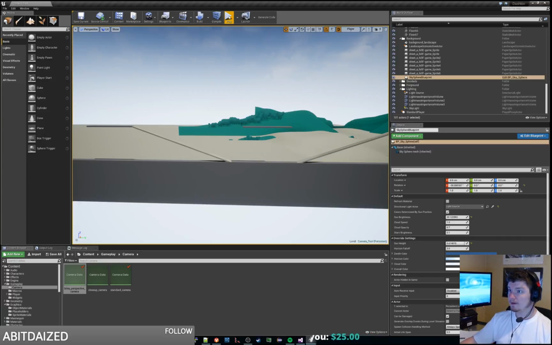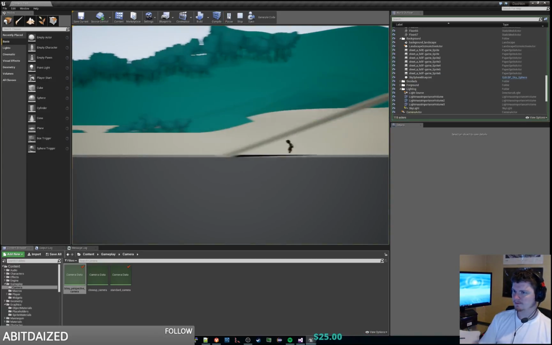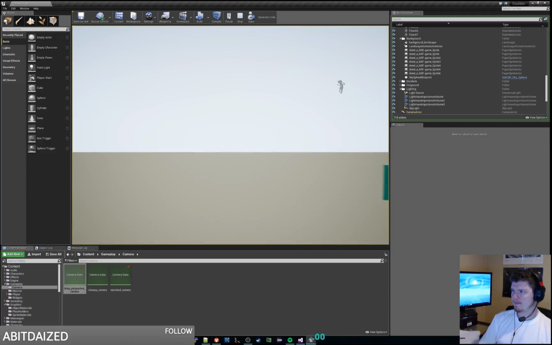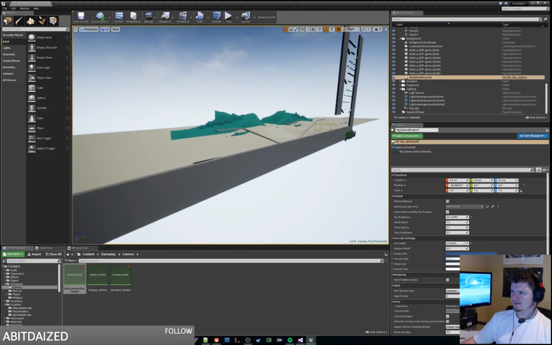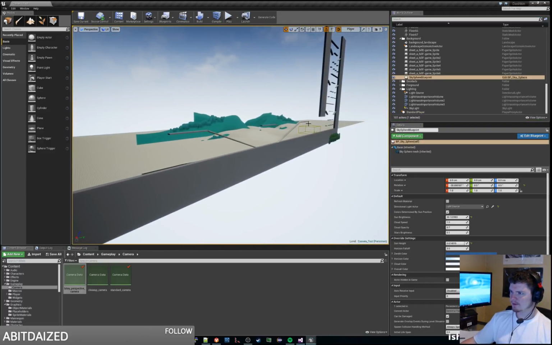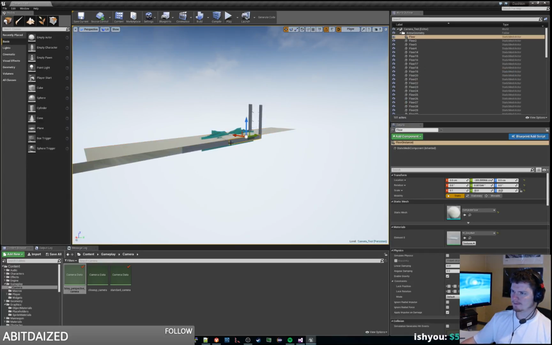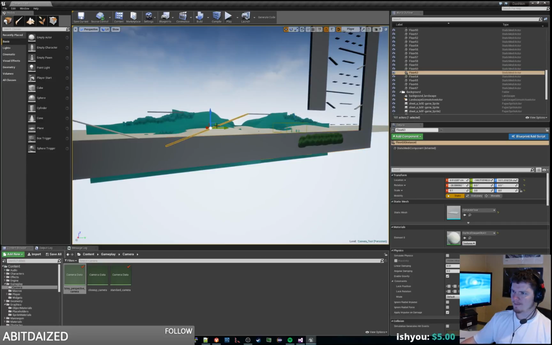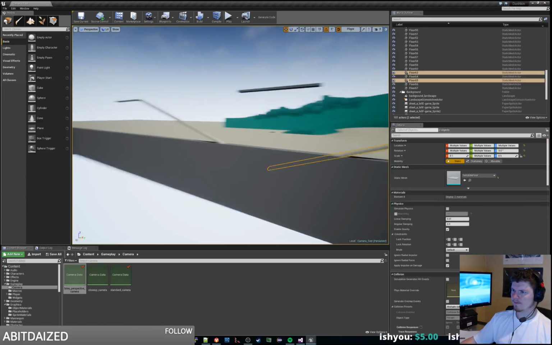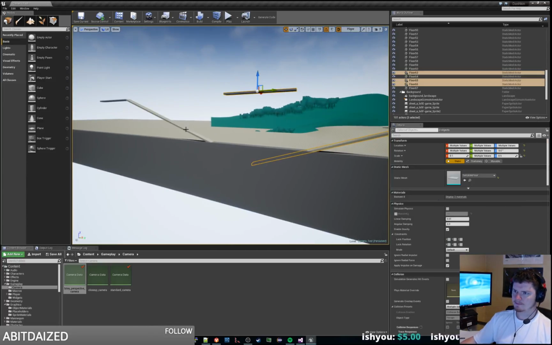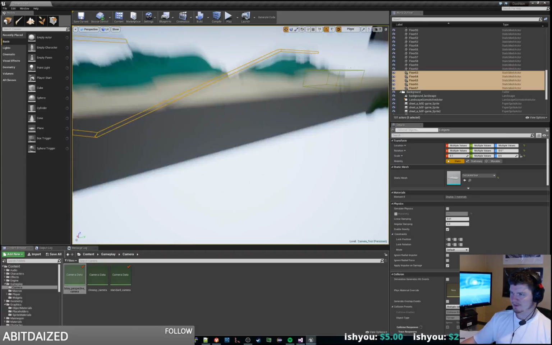So let's take a look at what this looks like. Yeah, so this is looking like what I'd like it to be. Something simple but interesting we can run along.